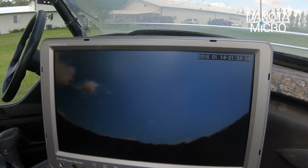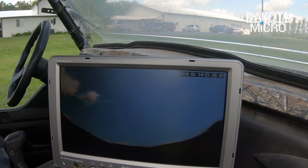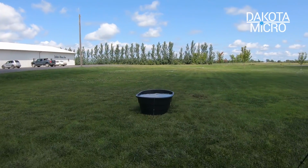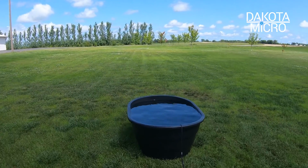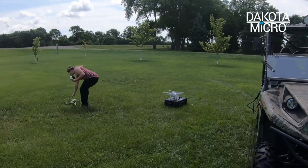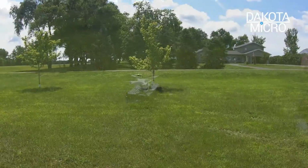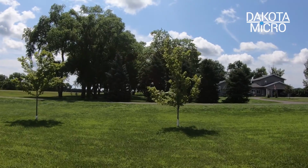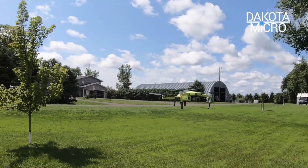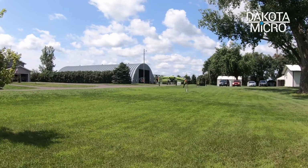So exciting. Getting ready to drop the camera from 100 feet into a water tank. Nothing but net. There's the water tank. And there's the drones. All right. I should get that electric fly swatter. Take care of this big bug. I feel like I should be running away from this thing.